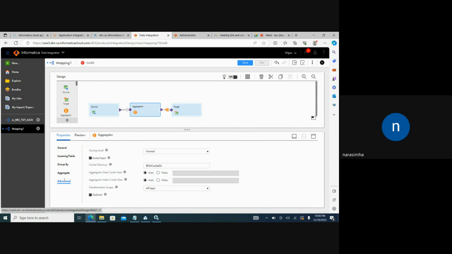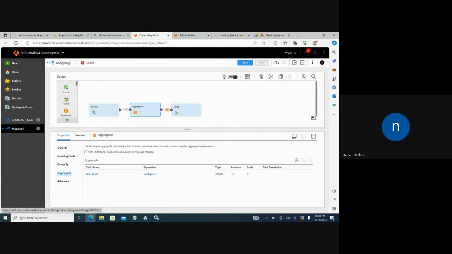Within the cache, we have a data cache and an index cache. I repeat, there are two types of caches here: data cache and index cache. The data cache is used for data, and the index cache is for pointers, because to perform aggregation, if indexing is already done, then traversal will be a bit faster. So the index cache is used for that. And then for transmit scope, all the records, we use it by default. That's all. Now go to the aggregate option.